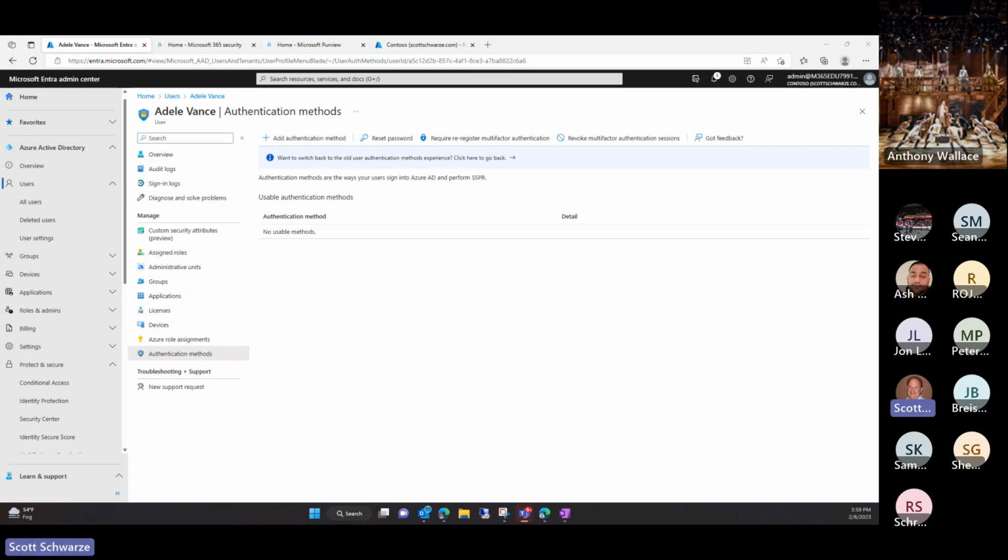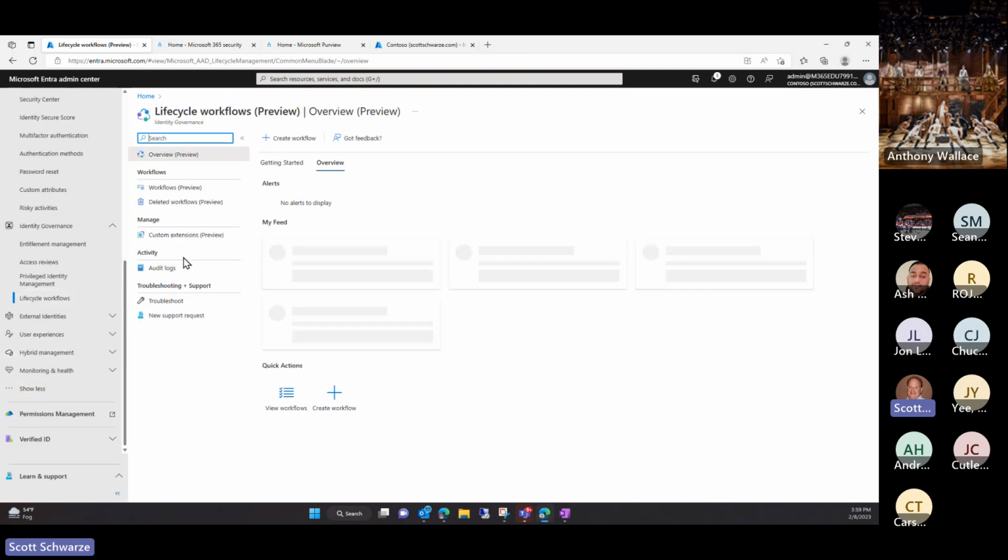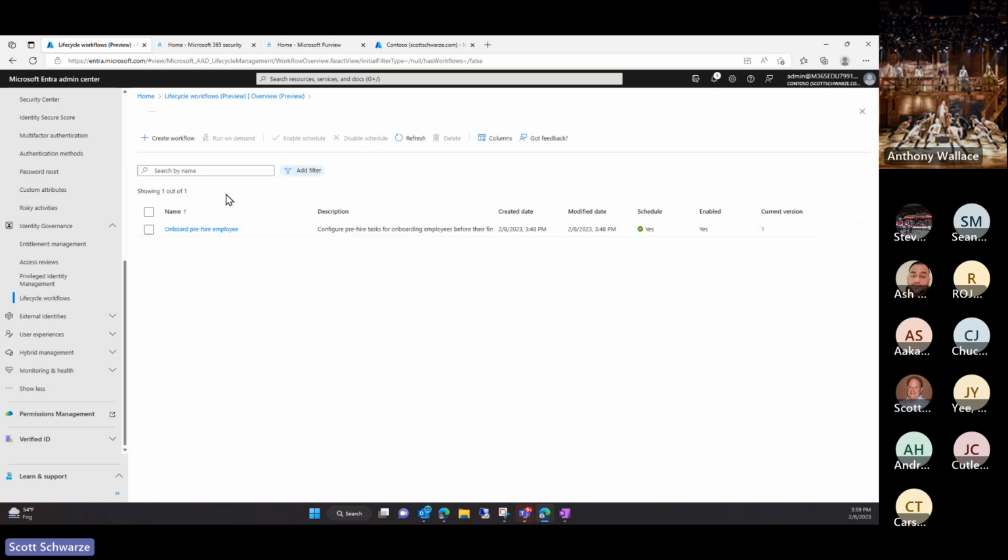Yeah, so it's based on the synchronization to the cloud. If you're using AD Connect, then it's based on the schedule of the workflows that you set up. In the identity governance under the lifecycle workflow, the previews in here. Now the schedule enabled, you'll notice that it's every 3 hours. You'll also notice, because it's in preview, I have no capability to change that schedule time.